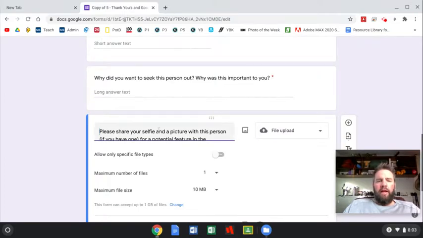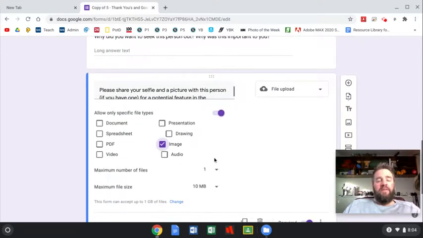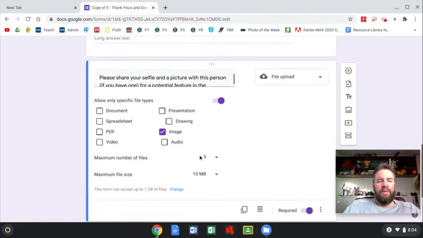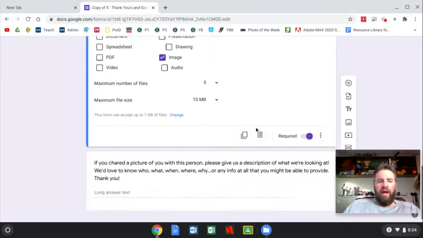And this is going to change. And so now it's the same thing, but now they can actually share files. So we're going to change this to only allow specific file types just to protect ourselves a little bit. And we'll check image right here. So we got to do both of those. Some of these are going to ask for multiple files, so if we need to, we could change this to 5 or 10. I think 5 is probably a good number, and maximum file size of 10. If they're uploading pictures bigger than 10 megabytes, something shady's going on, and we need to be like, I don't think so. Okay, and so now they can upload files to us, and we can collect pictures and stuff like that. And I'll show you how all of that works.